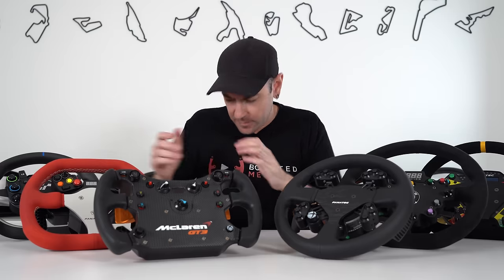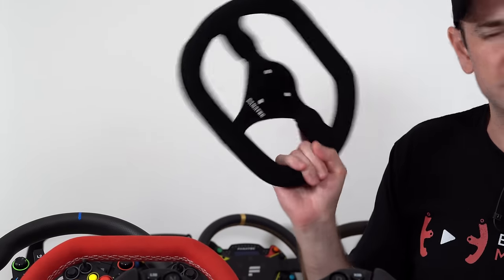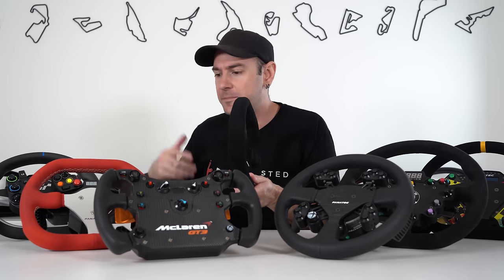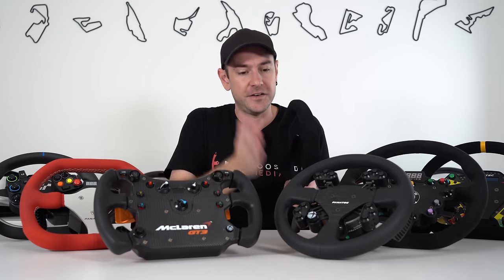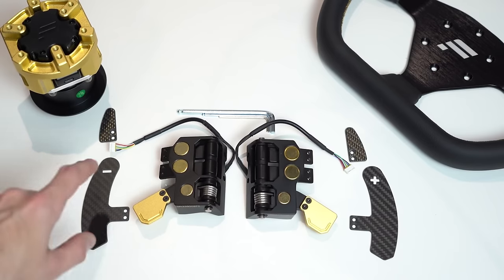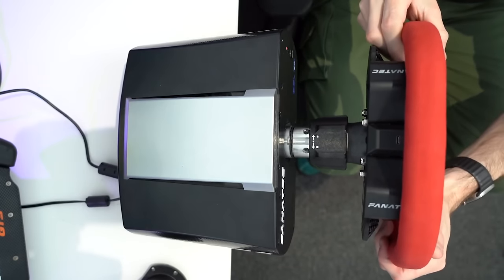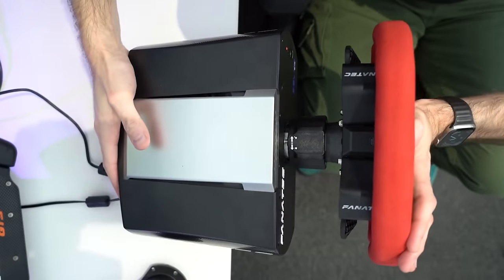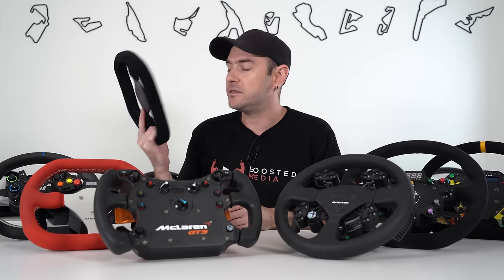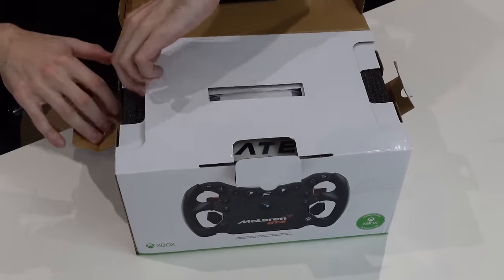When you buy a rim, basically what you're getting is just the rim piece like this. And there's a couple of different options which are available. You're then gonna need to get yourself some sort of a universal hub, whether that be the CSL hub, the V2 ClubSport hub, or the Podium hub. You may need to add shifters as well, depending on which hub you're going for, and you'll also need some sort of a quick release mechanism to actually connect it to your wheelbase. So just to reiterate, if you're buying a rim, you're gonna need the shifters, you're gonna need the hub, you're gonna need the quick release. If you're buying a wheel, then it comes with everything that you're gonna need to get up and driving straight out of the box.